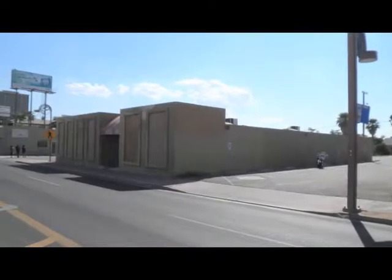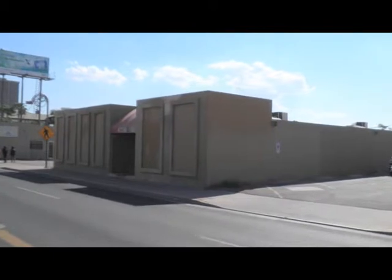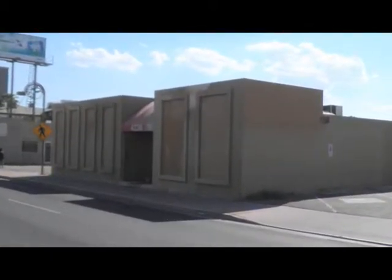We had nothing, but we knew if we built it in this location, in the city of Phoenix, with all of the buzz that was already starting to come to this area at that point, we wouldn't have any trouble leasing it. He put his development plans in low gear, waiting for the light rail dream to get up to speed. And he put an interim plan in place to create some cash flow.